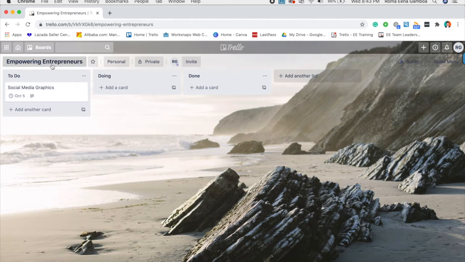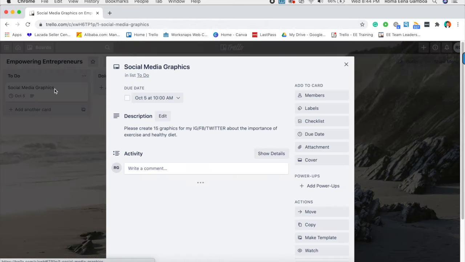Okay, here would be the cards that you will see. So basically, the clients would be the one who's going to add the cards for us, and they'll just notify us and give us access as well, in case they assign that certain task or project. So for you to see all the details, just click on it.